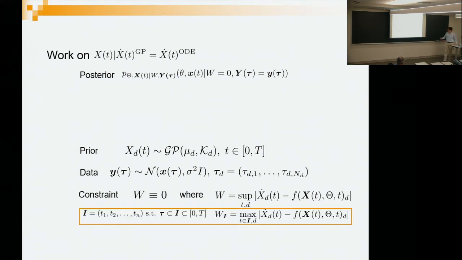In reality, this is not something you can compute. If you want to do this, you have to use a numerical solver, and you defeat the whole purpose. Instead, you can approximate by a discrete grid. That is, rather than calculating the supernorm at every point, you use the norm on a grid. The grid is up to you to choose. You make the maximum spacing of the grid go to zero. So that's a practical way that you can really do this conditioning.